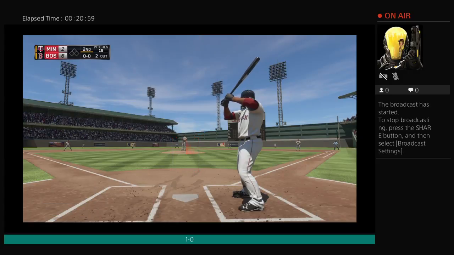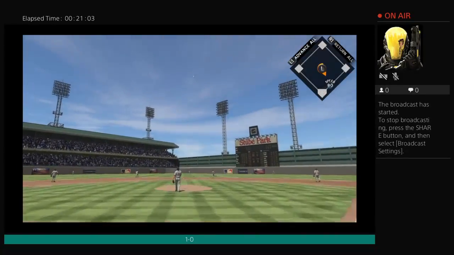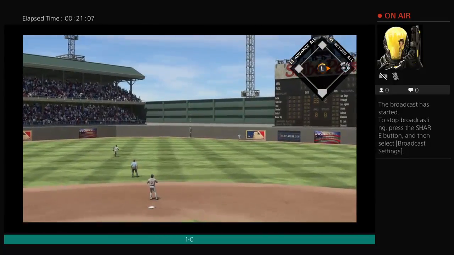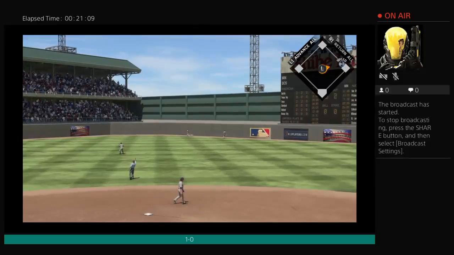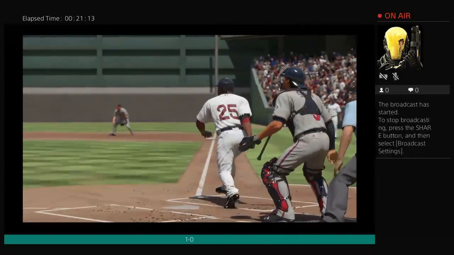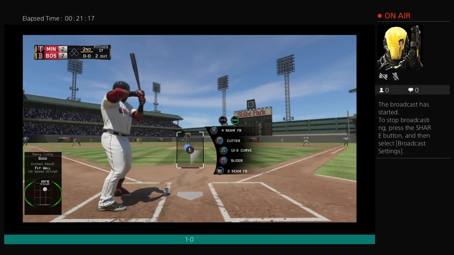Here comes the first pitch. Hits it high and deep out to center field. Buxton ranging back at the track, the wall, and a climbing attempt at the wall, but this ball is gone. Some movement now in the Minnesota bullpen as a right-hander's up and throwing.